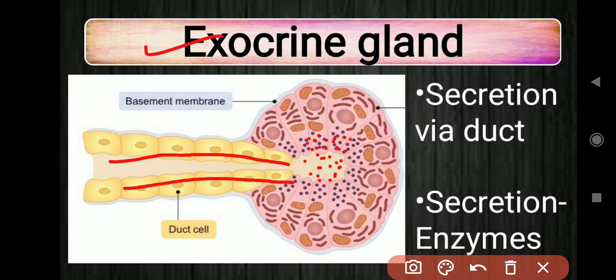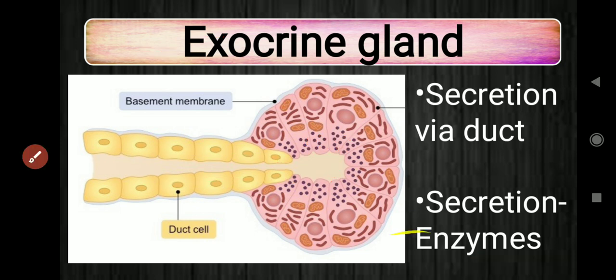So in our body there are a number of enzymes which perform different functions. For example, in our mouth the salivary gland is present, and that salivary gland secretes saliva, and saliva contains a number of enzymes that are important for the digestion of complex food material, that is, for the digestion of carbohydrate. Then in our skin the sweat gland is present, and through sweat the excess water and salt is excreted out of the body.